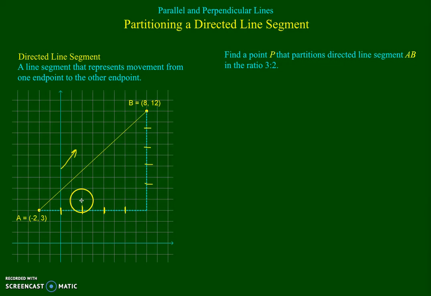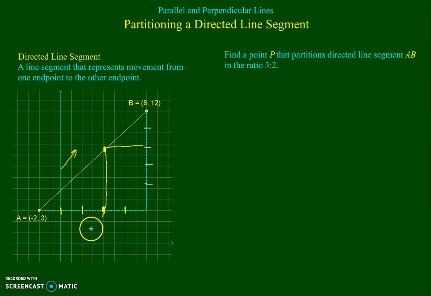From that direction, there has to be 3 pieces on the A side. So 1, 2, 3. And then there is where our point P should be. So our point P should be somewhere up there. And on the vertical segment, 1, 2, 3. So it should be approximately where this and this intersect. So point P should be approximately in that region. And we're going to find out exactly where it is. But that's the idea of how we find it.